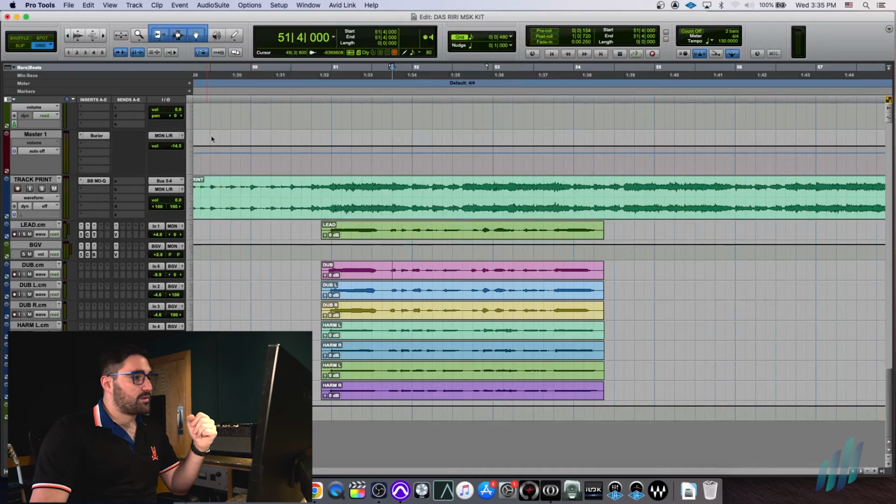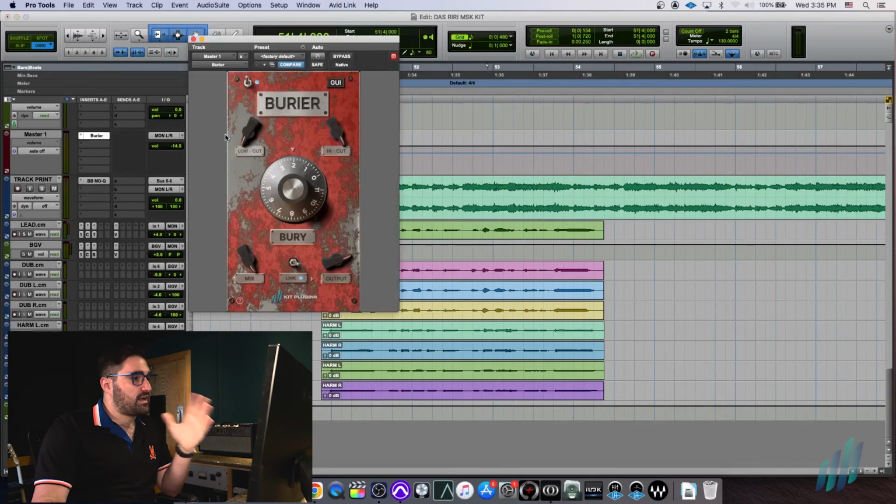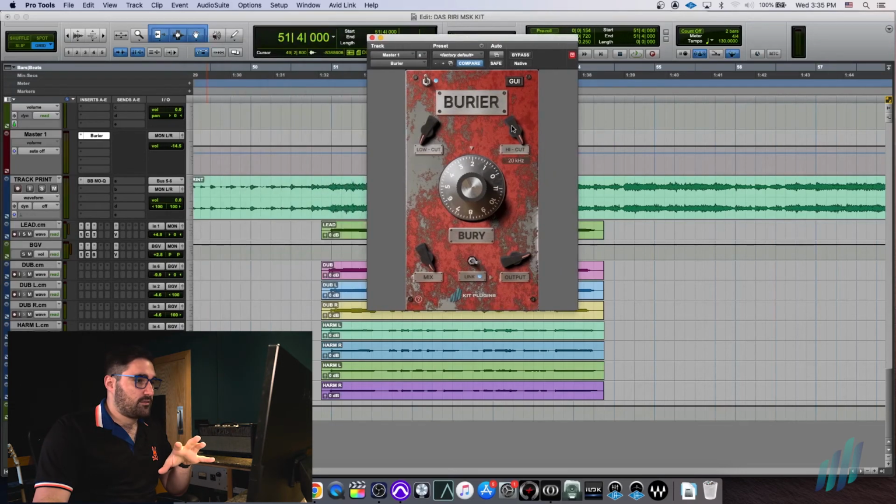And then on my master bus, just to make sure everything glues together nicely, I have our barrier plugin, just a little bit of added saturation to everything that will create a glue because it'll impart the same character on all of the files that pass through it. I'm not doing anything to the high or low cut. I'm not playing with anything other than the barrier knob. At default, bring barrier up to about 2. That's what I got going on here.